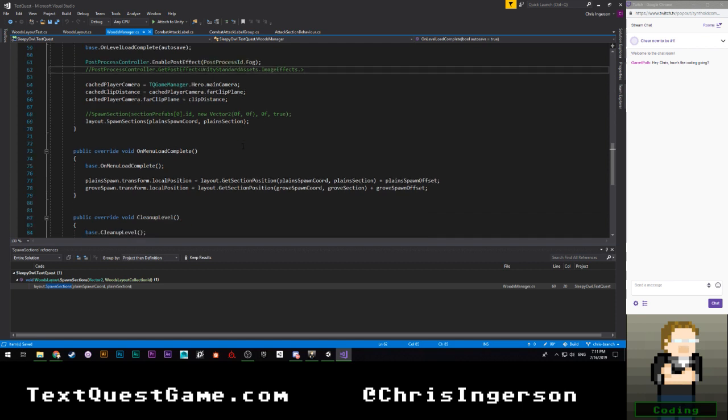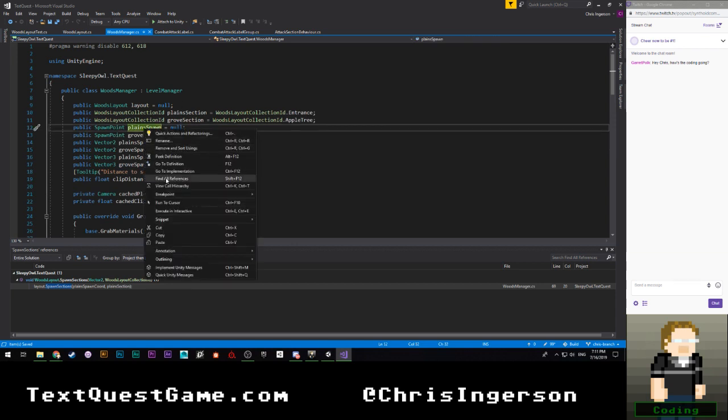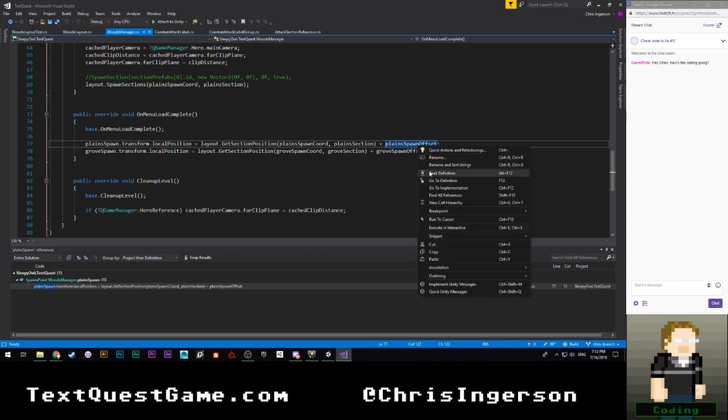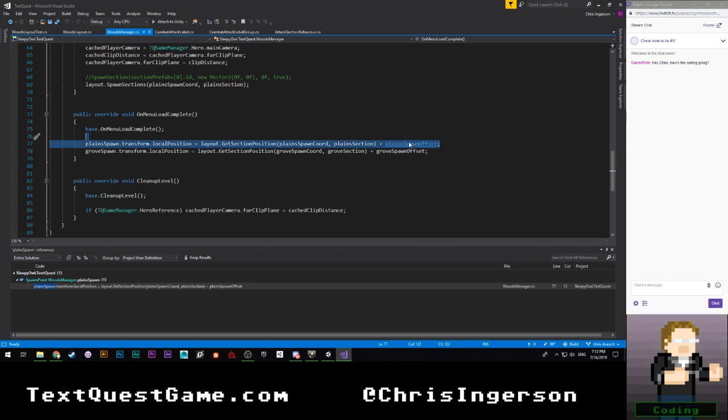So when we do that, I want to make sure that we do spawn the player in the correct spot. So let's go ahead and say plane spawn. Find all references. Do we move you? We do. Okay, on menu load complete. So we're going to need to have a spawn point there. So we're going to say transform.localPosition equals layout.GetSectionPosition, plane spawn offset. That's interesting. What are you? This was back before I commented things, so I don't know. Plane spawn offset, I'm guessing, is the offset from the position that we want to move it, so that makes sense. Let's go ahead and copy that.